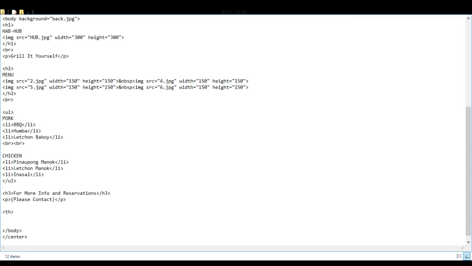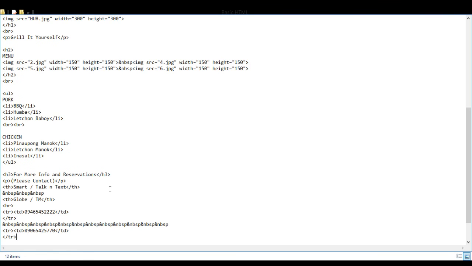So here's our table for our h3 and our table.